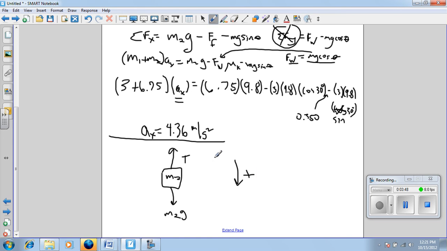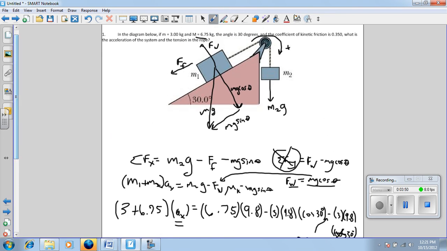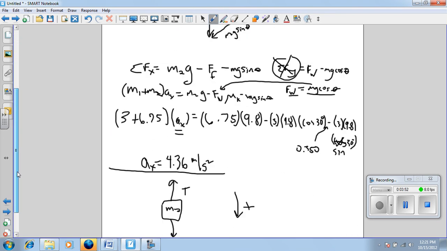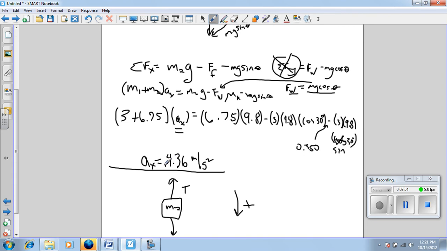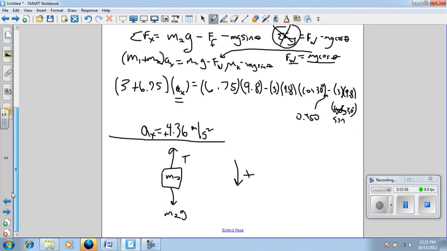This is a common place where people make mistakes. Because earlier in the problem we said this direction is positive. We got a positive acceleration here. This came out positive. So this is the positive direction. So we do our net force equation here. We're technically in the x direction as we defined it in the problem, not y. And so it's m2g minus T, not the other way around because of the way we assign direction. You'll make a mistake if you do T minus m2g because you'll see what happens next.